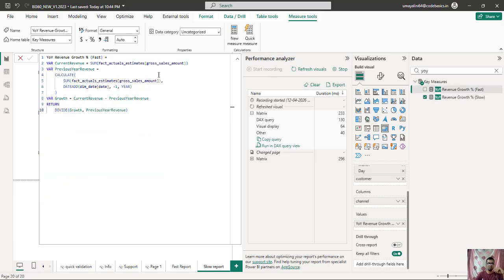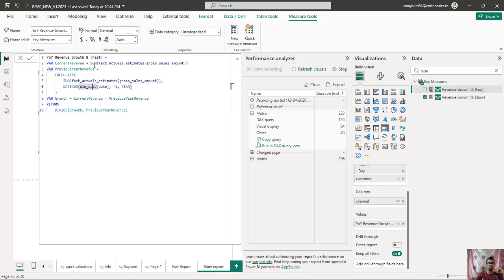When you compare with this faster one, here I have used a variable. If you use a variable, it will execute only once, and that stored value will be used down the order in the same measure.